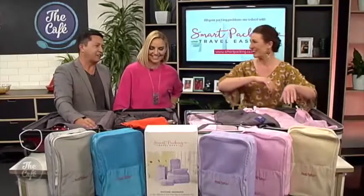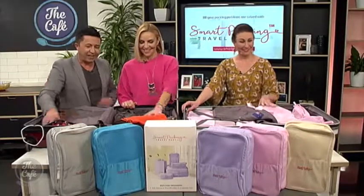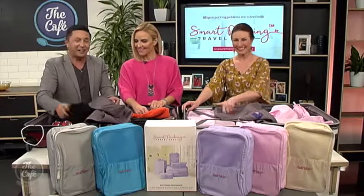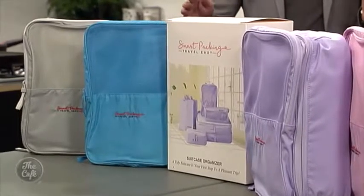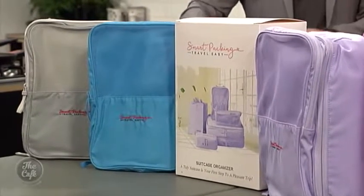This is a great simple solution to a problem that bugs us — you're right, everything goes all over the floor. And look at yours compared to ours — yeah, it's a mess. And then you get to customs and they ask to see that little wooden thing you bought at the markets, and then you've got to plow through everything again. So this would make it a lot more comfortable when you're at customs. And Debbie, you've really shown us just how clever and simple to use this Smart Packing System is.